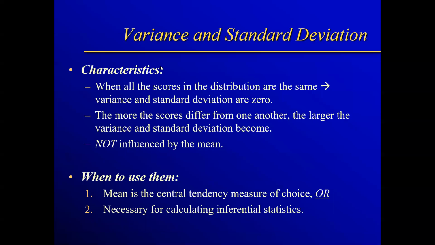Okay, so these are just some characteristics of variance and standard deviation, and hopefully this is starting to make more sense as we go along. But if all the scores in a sample are the same, right? If all of our depression scores are 14, or all of our exam scores are 80%, the variance and standard deviation are 0. Now, you'll typically never see this in the real world. If you measure something, odds are that your participants vary somewhat, whether it's a lot of variation or minimal variation. No one ever scores the exact same. But if they did, and they didn't vary, variance and standard deviation would be 0.